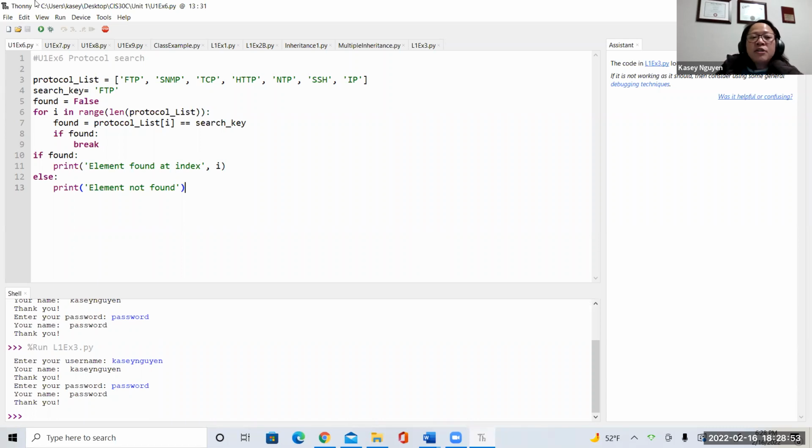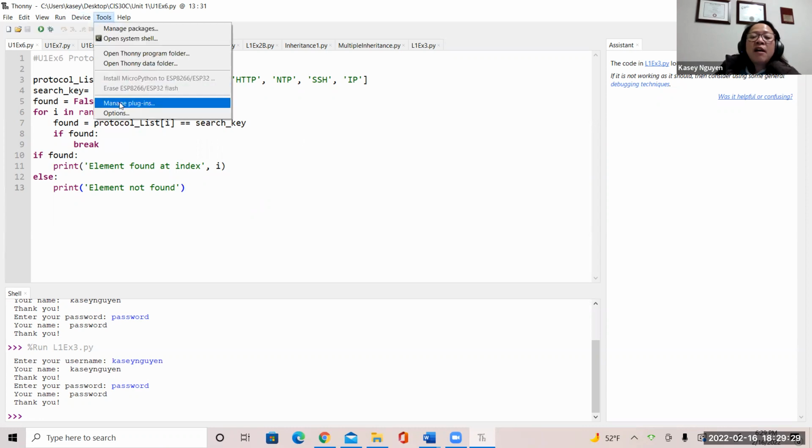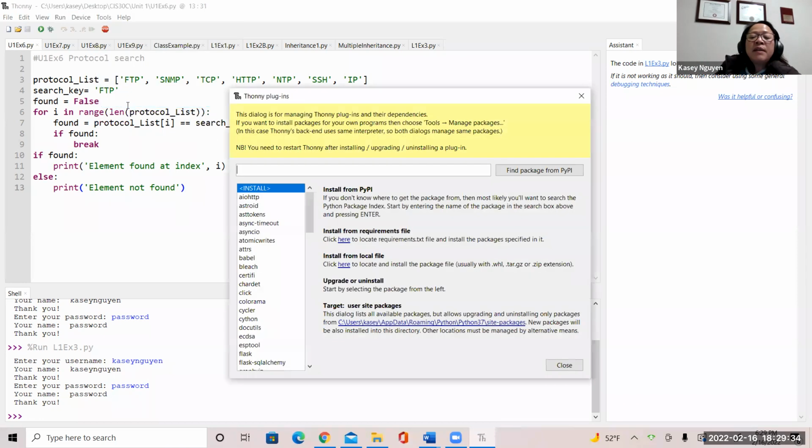When you're using packages, keep in mind to make sure that the IDE you're using sees the package you're using, right? Most of you took my 30A, so you're familiar with Tkinter. For some students it didn't work because they didn't have it incorporated in their IDE. They did download and install it, but the IDE didn't see it, so it's not able to pull the file from that downloaded package, okay? So in Thonny, or most IDEs, you can go to the options or the tools, and then you can add in the plugins.